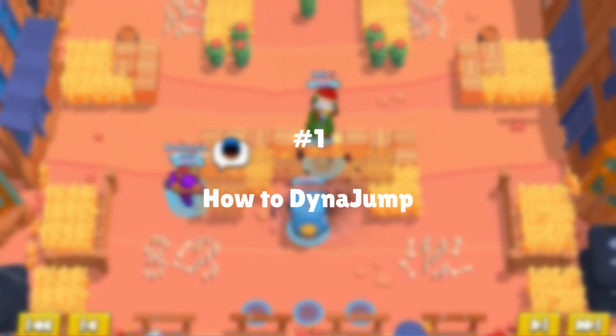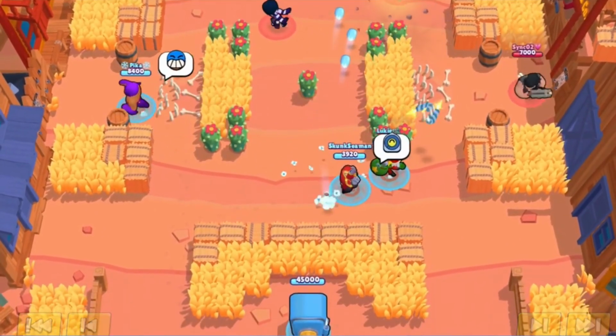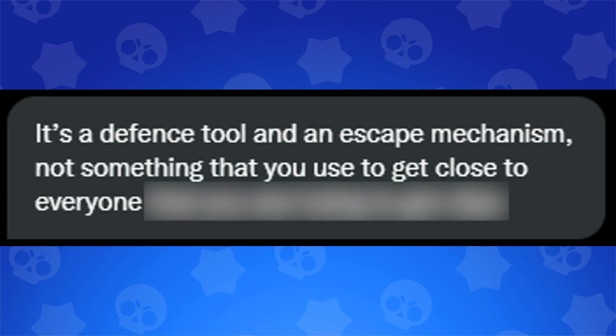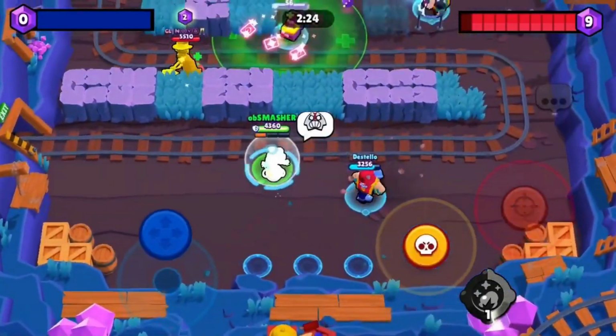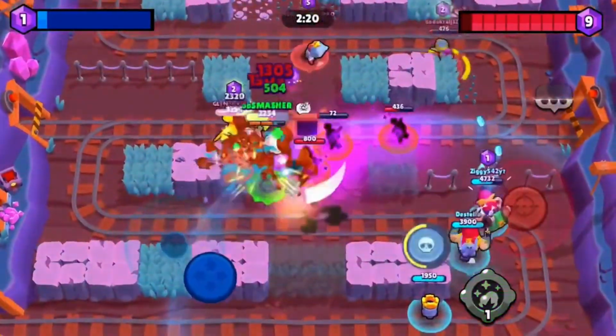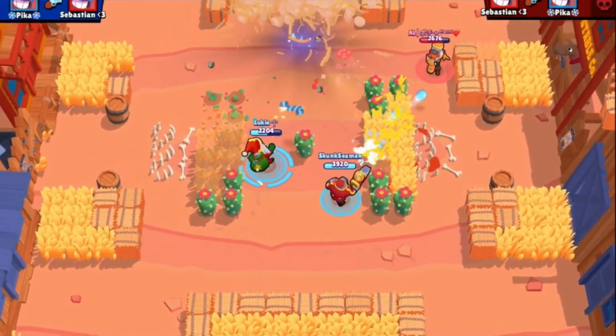Tip number 1, how to Dynajump. And finally, the most popular Dynamike strategy, the Dynajump. The most important thing about Dynajumping is, and I quote, "a defense tool and an escape mechanism, not something you use to get close to everyone." A lot of people are often incredibly aggro with the Dynajump, which is actually a very risky way to play him, since for the most part, Dynamike, much like all other throwers, should play defensively even in offensive situations.